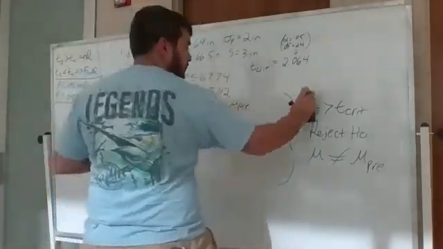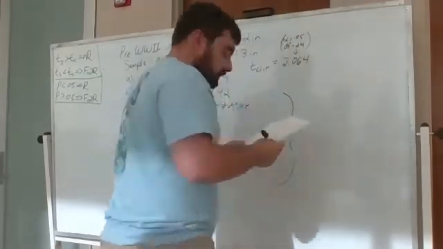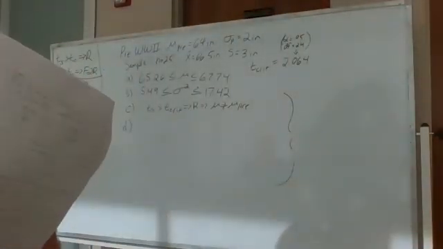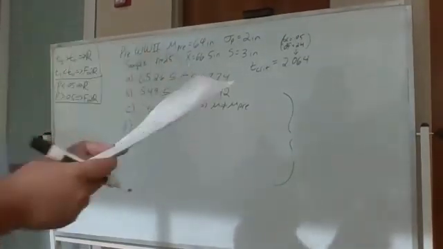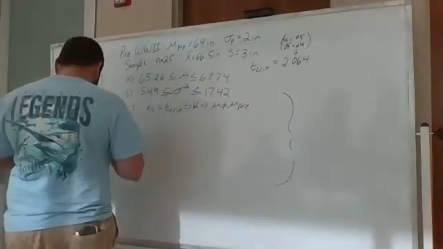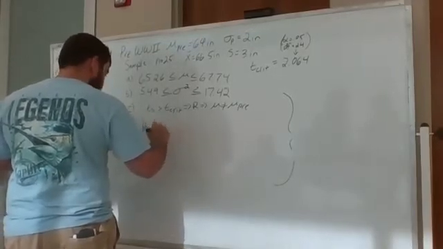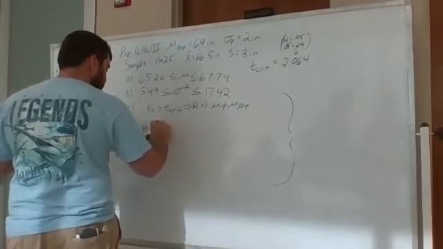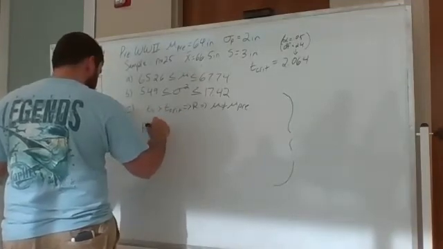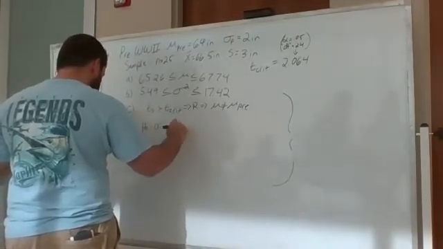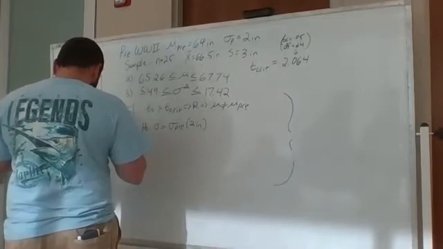And then D is doing the variance of height. Has the variance of heights changed since World War II? Again, write out the hypothesis. All right, so the null is now that the variance is this, or we're just going to roll with the standard deviation. That way we don't have to square anything. The standard deviation is the same as the standard deviation of the pre, which is 2 inches.